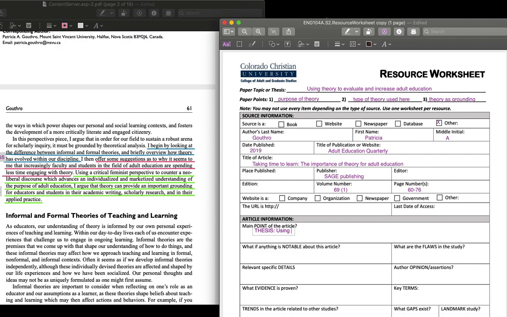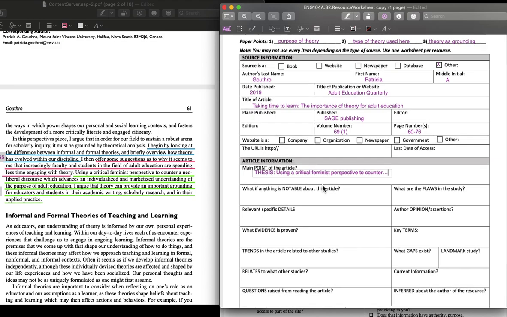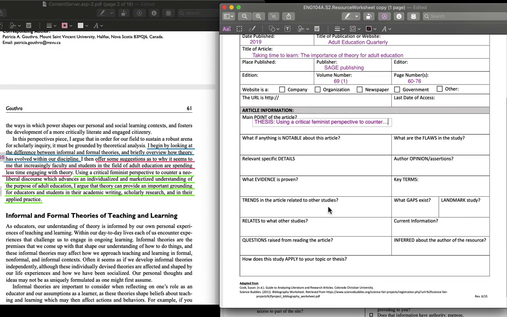So one of the things I learned by looking at this is that I probably don't want to use this article, because I was thinking about a paper in terms of how we are viewing adult education, and this is about using theories to implement how we deal with adult education. And there's sort of two different processes. So that's what we're going to put in here. That's the kind of stuff we're looking for. We're going to say, oh, this is cool. I'm learning about these different ideas.